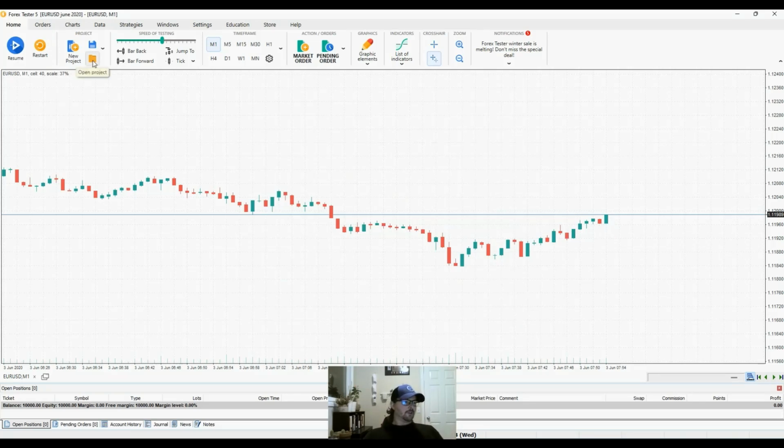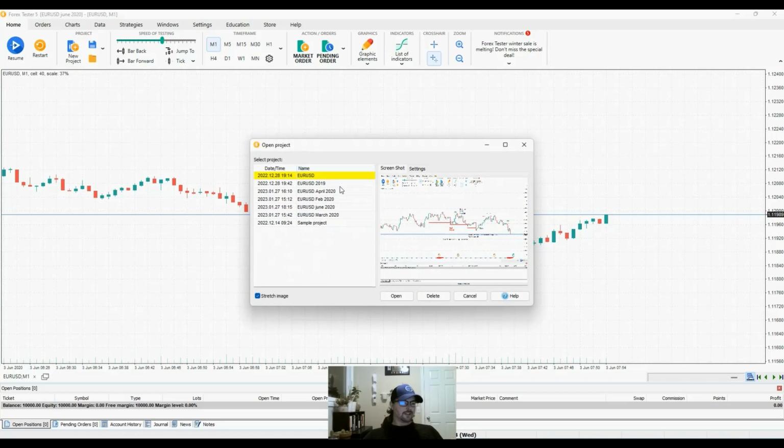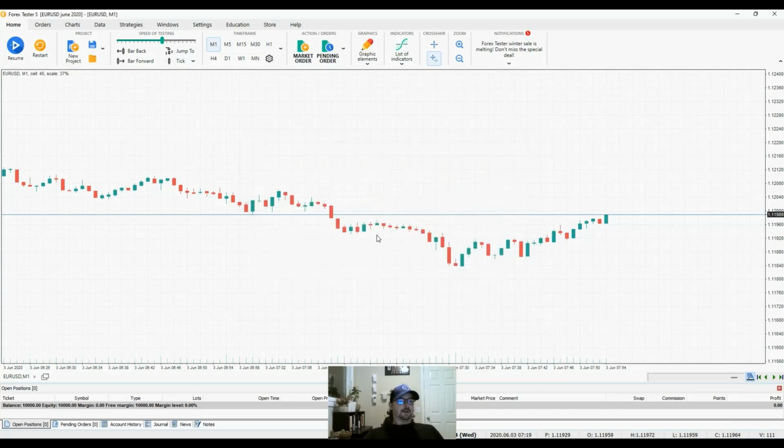An important step, you can also go to Open Projects and you'll see months that you have downloaded. So we just downloaded this and you can click on them. So this is if you wanted to go back and retrade a certain month that you've already downloaded, or you can just download a bunch of months and then click Open to trade it. Once you've started a project, so those are each projects. I usually have them broken down by month. And then you can go in and you can delete them, open them up.